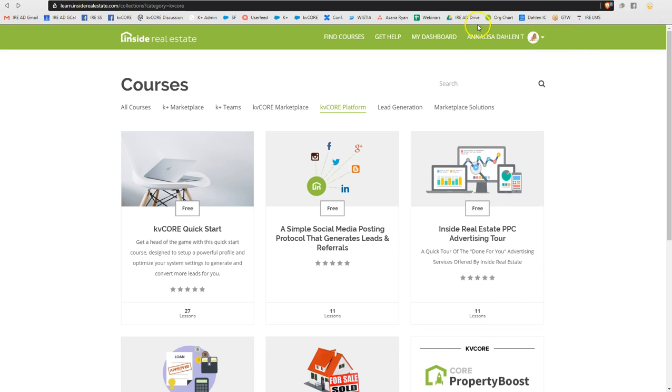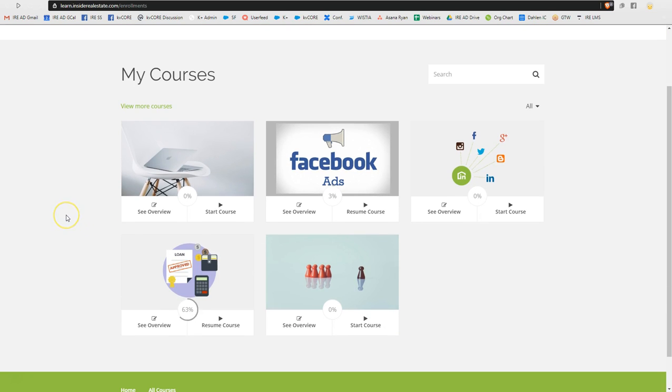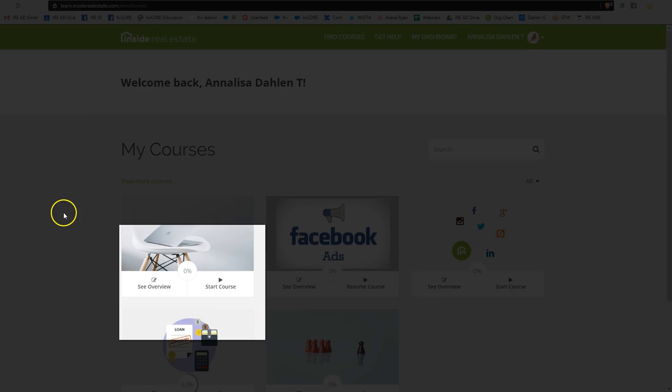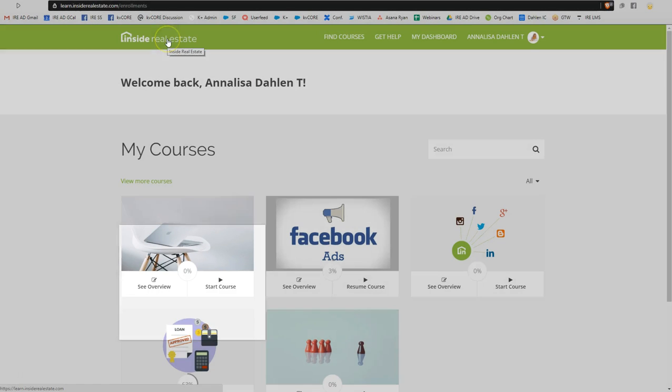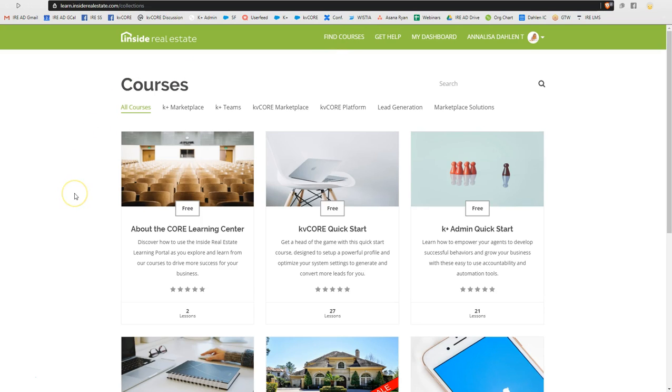If you look to the upper right of the screen, you'll see here that I was automatically logged in, and I can actually check my coursework on what I have taken, where I have left off, what I may need to complete. Now, this is something from a user point of view where I can click my dashboard anytime, and I can see my courses that I've started, what I may need to finish. I can also click on the Find Courses here at the top and see everything that is included here.